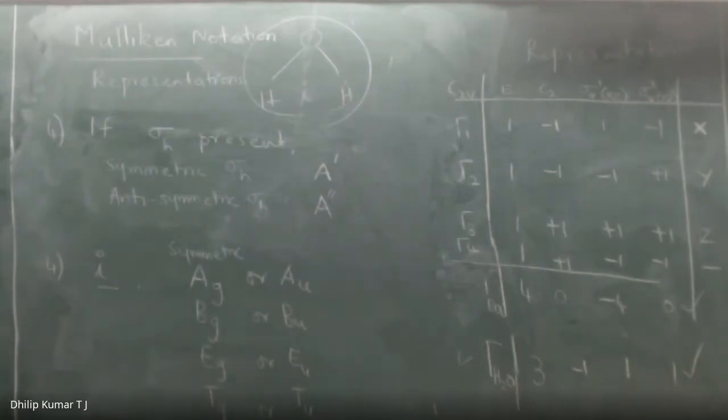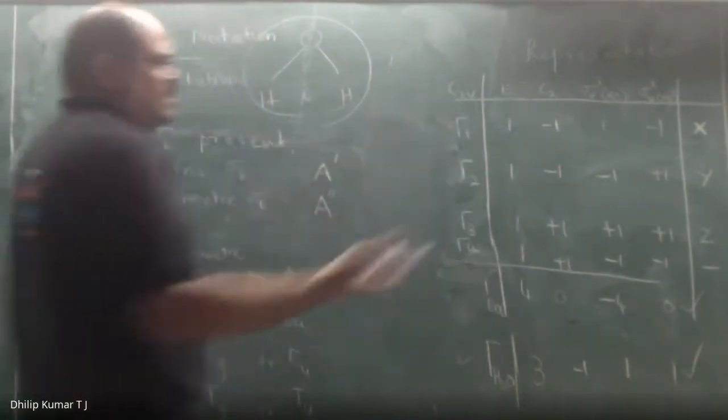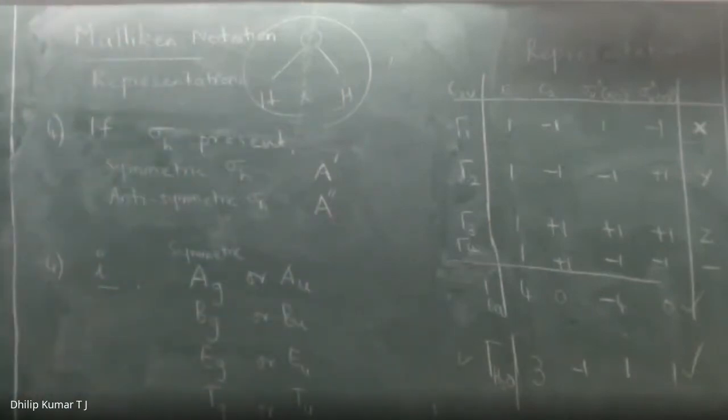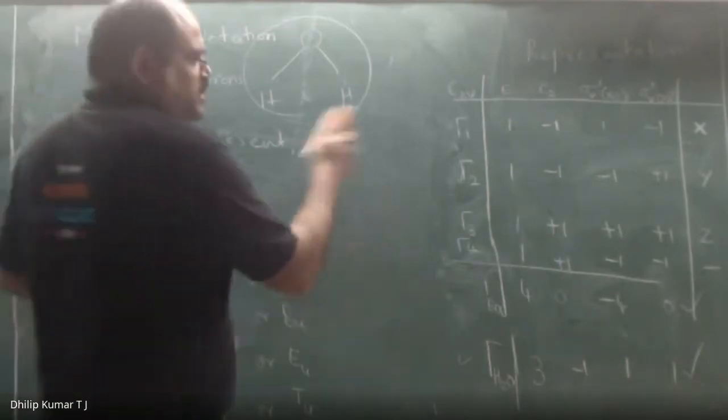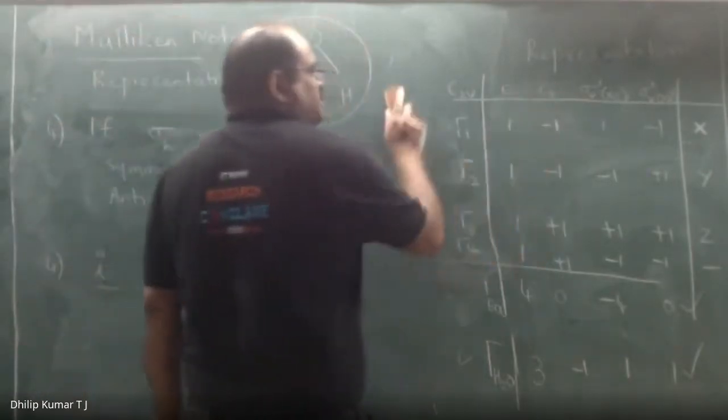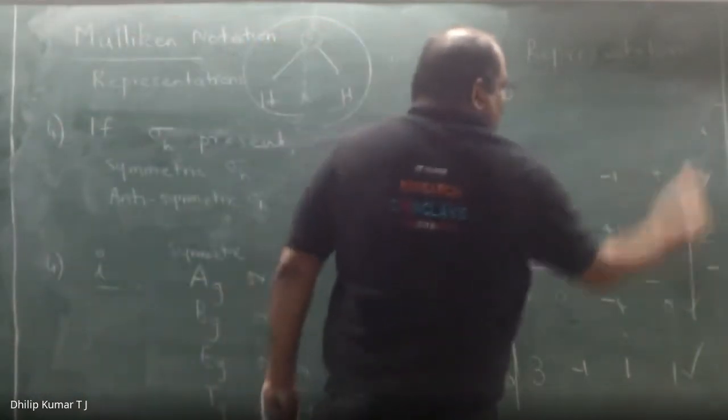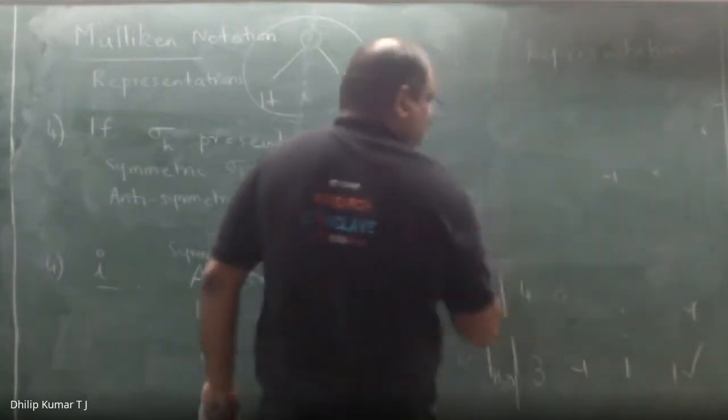Okay, so these are the various notations we use. Bethe notation is a common one. They don't identify what is what, so they just write gamma 1, gamma 2, gamma 3, gamma 4. But Mulliken representation tells about the characters present in the C2v point group. So I'm going to write that and stop it.